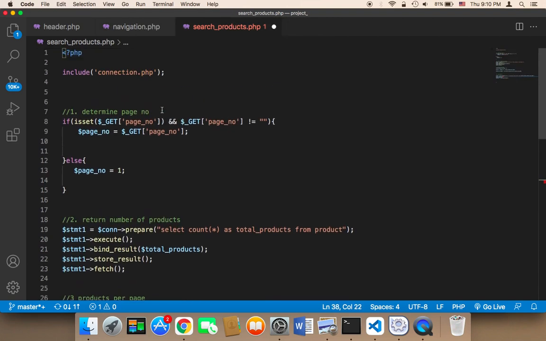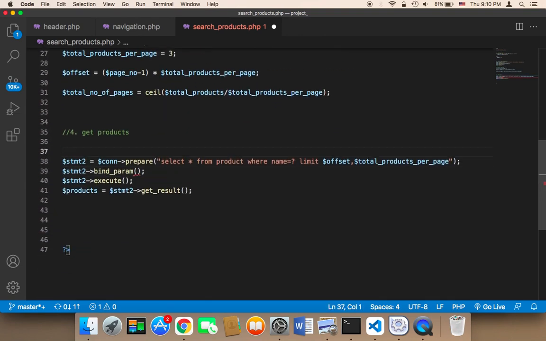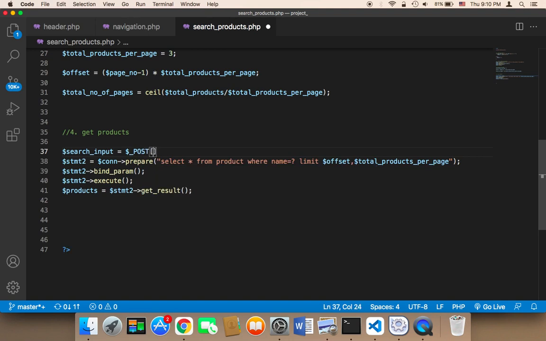Here we need to say search_input is equal to post, search_input, and we need to pass it here.